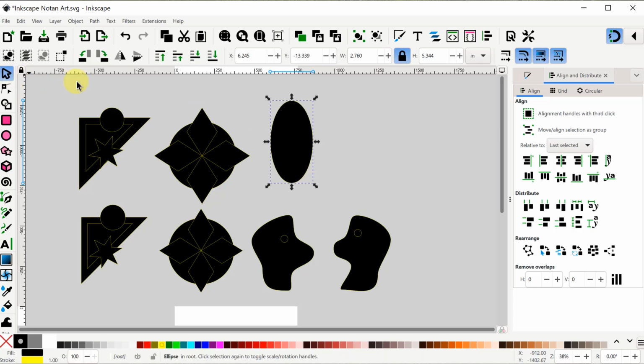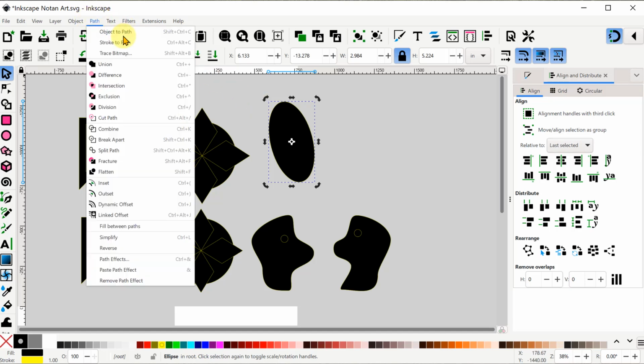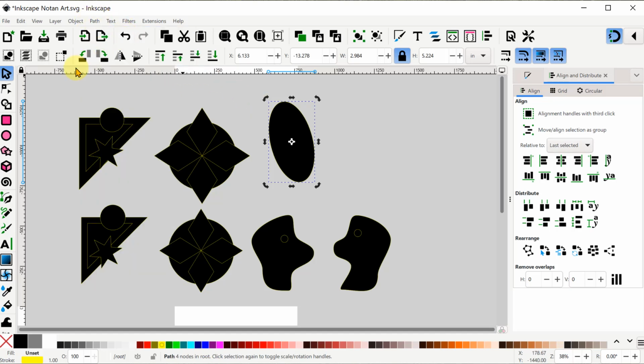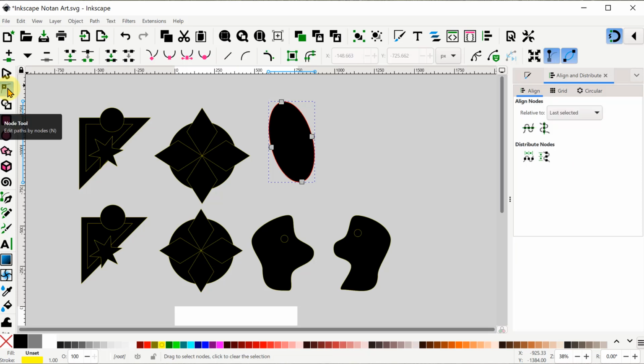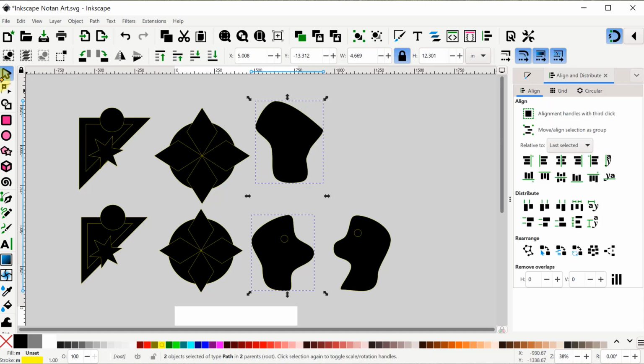Then I gave it a slight rotation to the left. Then, as before, I used Path Object to Path to get access to the nodes. Now I can play with the nodes and add new nodes and try to recreate the shape I did before. When I started, I had no intention of making it even look like a face, but that's what it turned out to be. And I won't torture you too long with my attempt here. It didn't go quite as planned, but oh well, you get the idea.